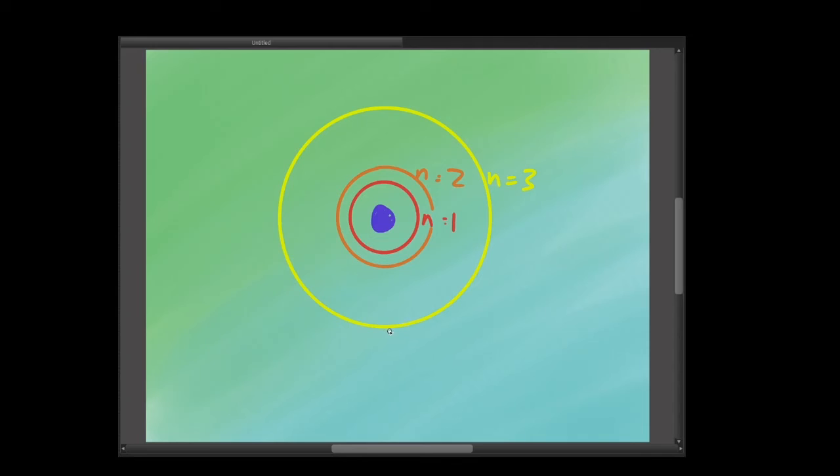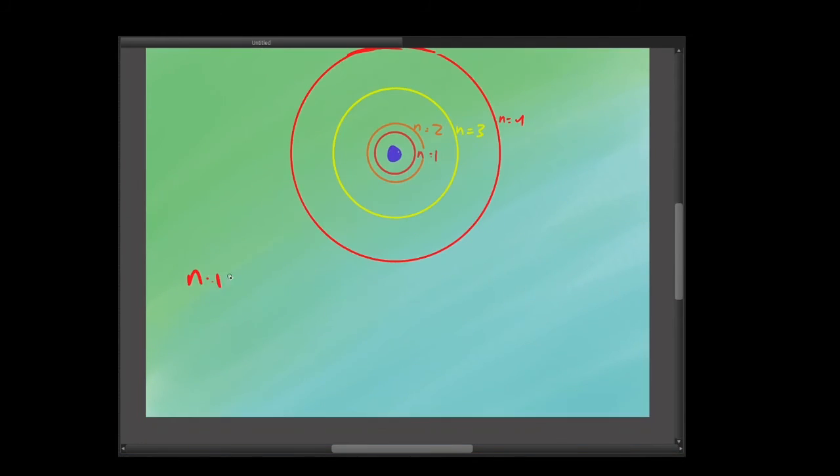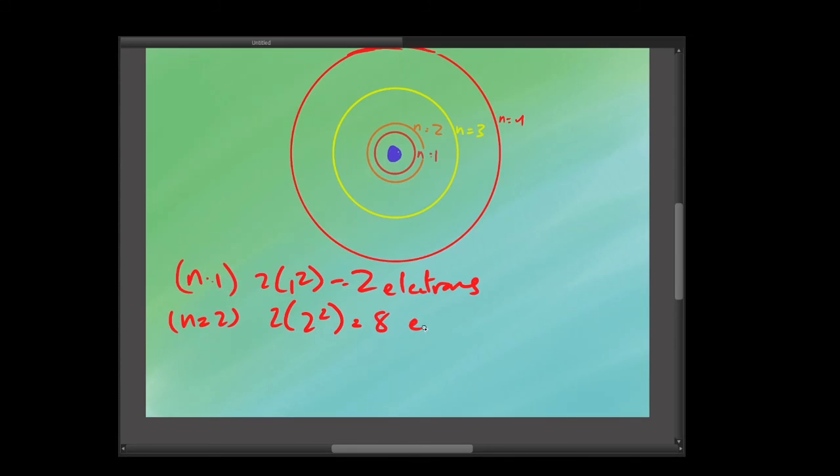If you found that a little challenging, don't worry, it was a tricky question. The first step is to find the number of electrons each shell contains. We'll use the general formula for each shell. First, you would like to add a fourth energy level to your atom. The first shell contains 2 times 1 squared electrons, which equals 2 electrons. The second shell contains 2 times 2 squared, which equals 8 electrons.